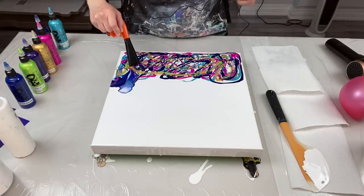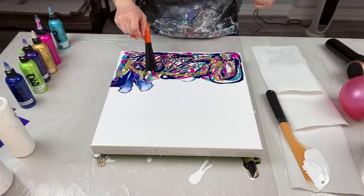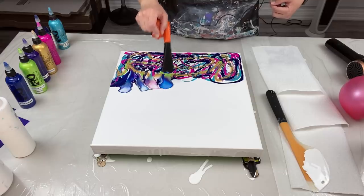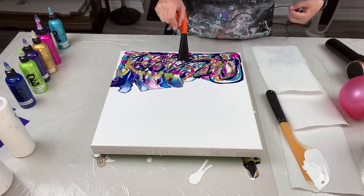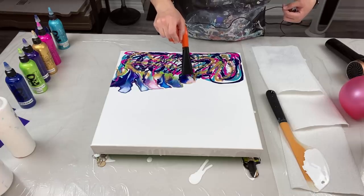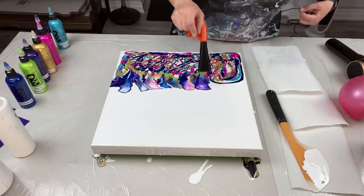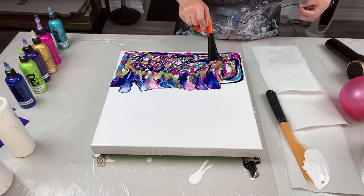Oh, this is really neat. Look at that. Ooh, it's so pretty. Look at that. Wow, this attachment's really neat. It really works well. What a perfect time to use this.